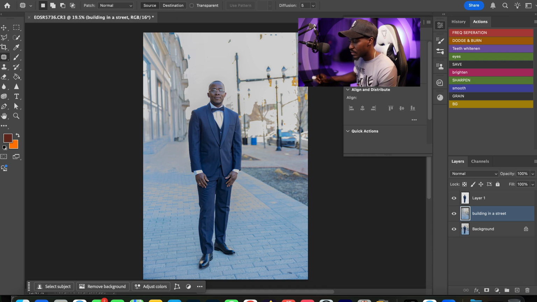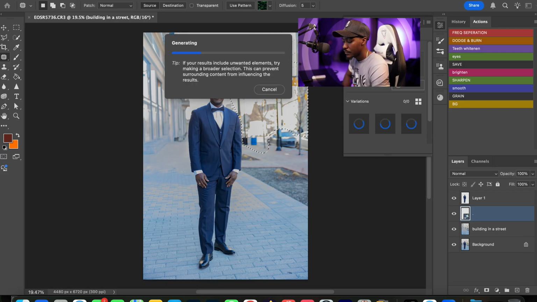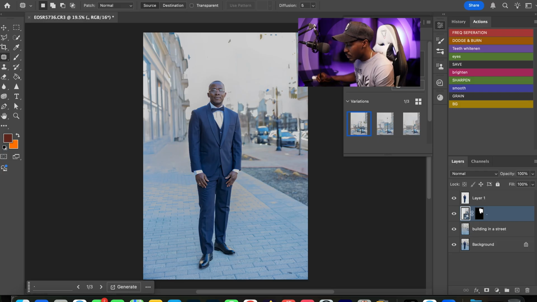Now I'm also going to fix this tree, this, I don't know, this noise over here. I'm just going to select all this area here, and I'm going to exempt the car, and select something like this, click a dot and enter. Let's see what generative fill has for us this time. Okay, we have our generated results. Oh, this looks good. This looks good. So we're going to accept this third one.